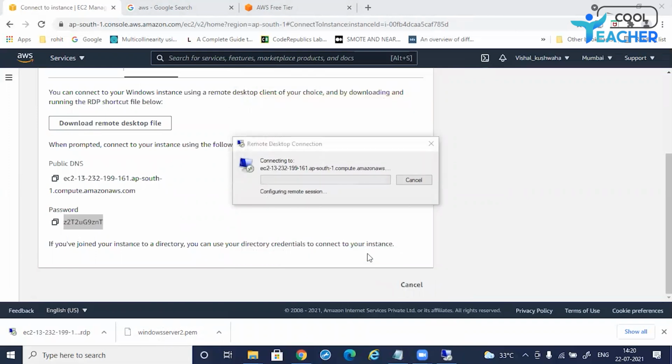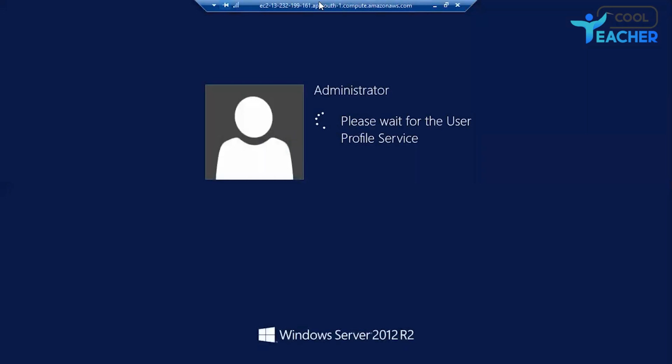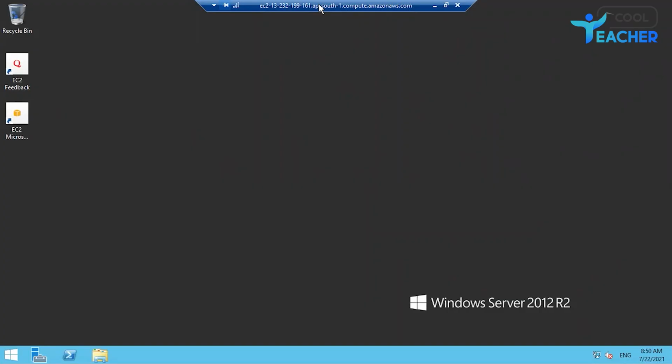Now it is connecting to the virtual server, which has been created in the Asia Pacific, South Mumbai area. It is taking time to launch here. It is creating the desktop right now, the Windows desktop. Please wait for the user profile services. So Windows Server is going to be launched here as a virtual server in the AWS Cloud.